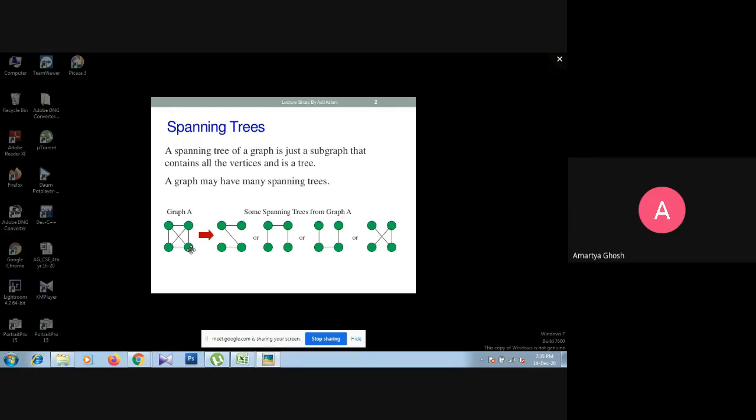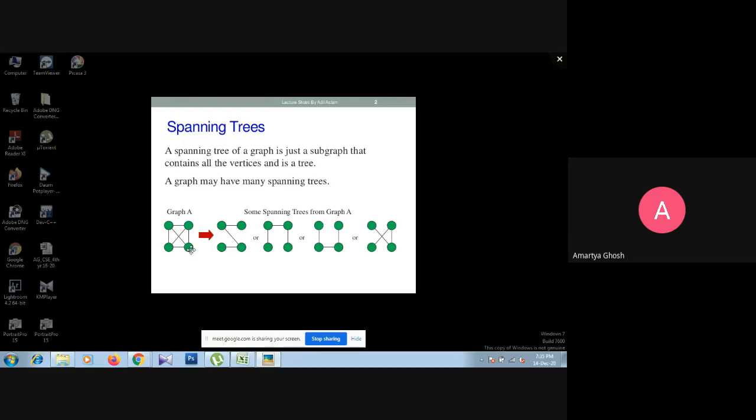With n minus 1 edges, if the graph has no closed path or no loop, then we can say that the graph is a spanning tree.